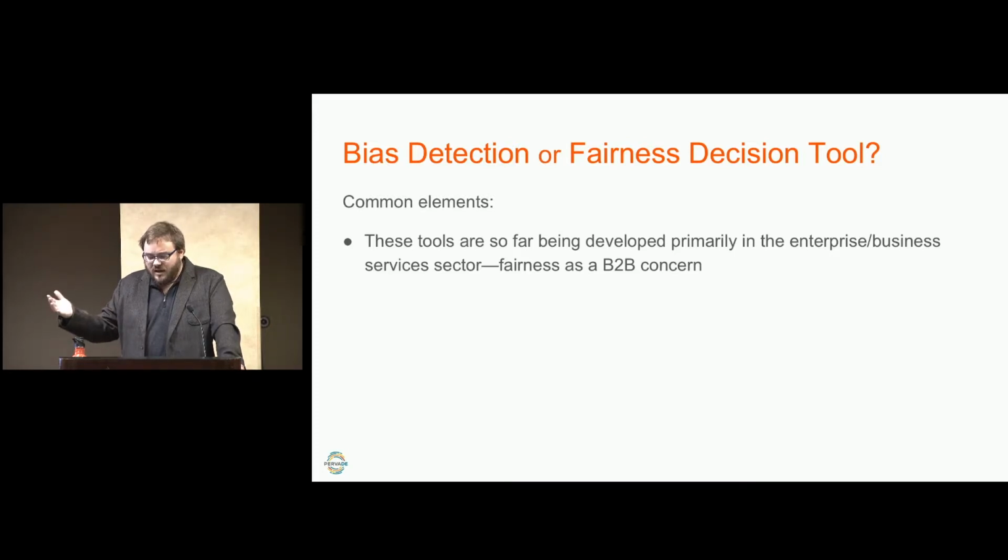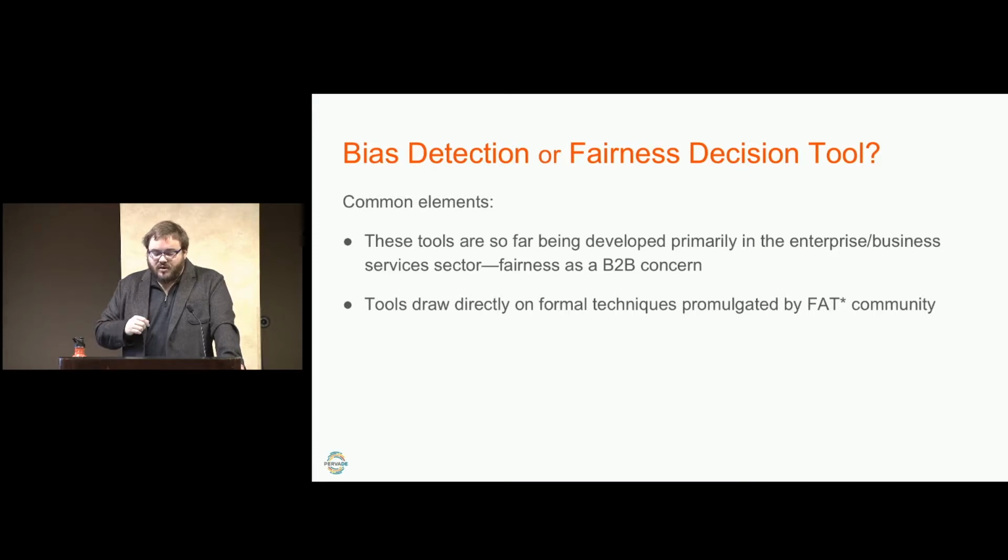I've heard the statistic that something around 98% of algorithmic tools are left on the shelf, and that's primarily because businesses don't trust them yet because they can't see how they're making decisions, right? So this is a way that places like IBM and Accenture are trying to solve that problem.